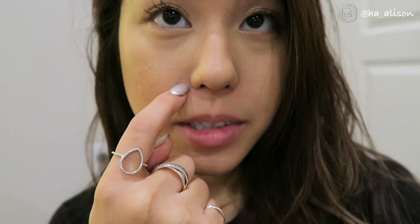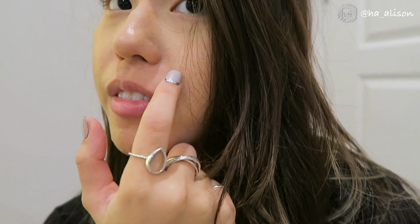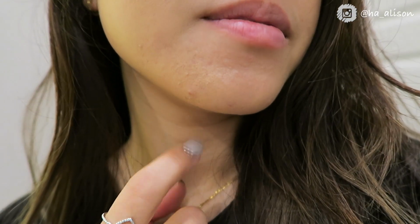And from afar, I feel like this foundation looks nice. It doesn't really have the oil come through. I would say now that it has been 6 hours since I wore this foundation, and I'll give you guys a little close up. My nose area, which has allergies because I do blow my nose, the foundation is already off. You see the redness, you can definitely tell that. And the one thing that I'm really disappointed with on this foundation is the chin area.